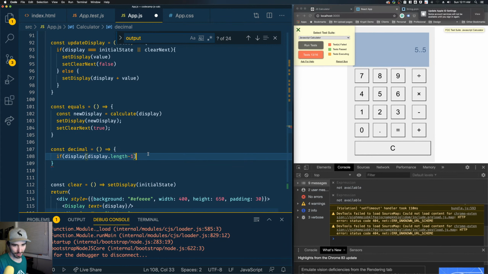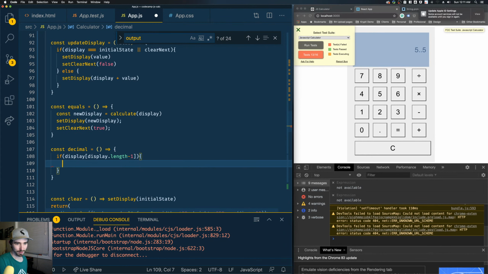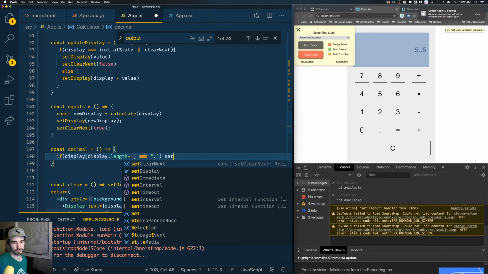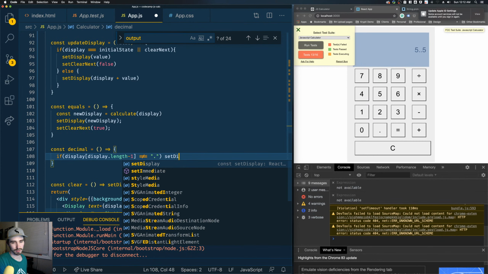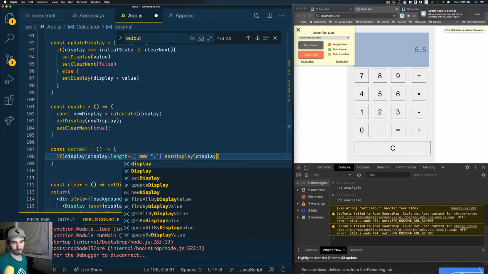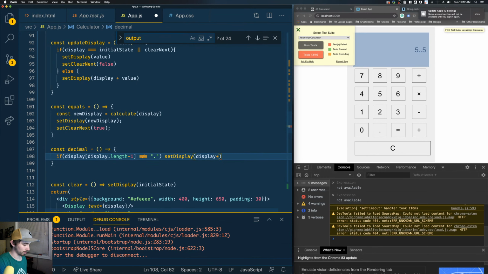If display length minus 1 does not equal the decimal, then we will set display equal to display plus the decimal.